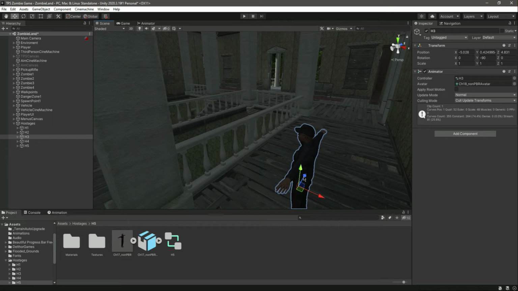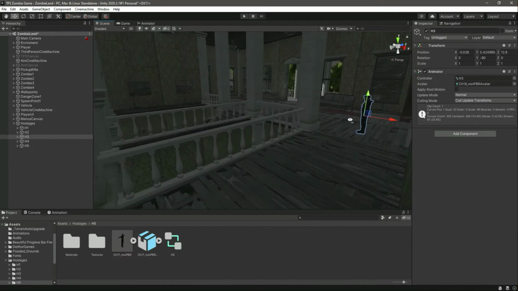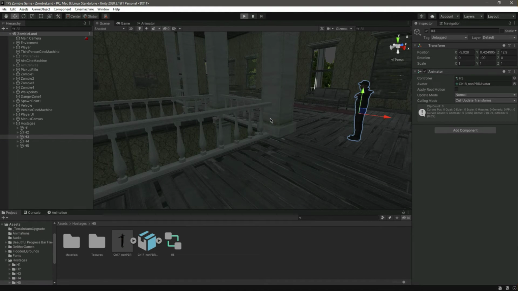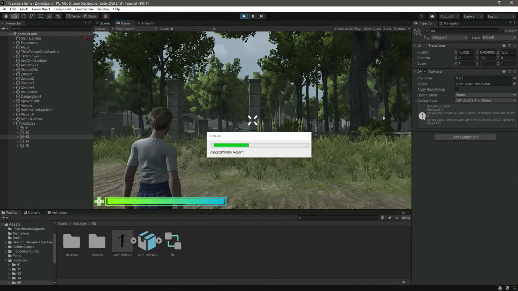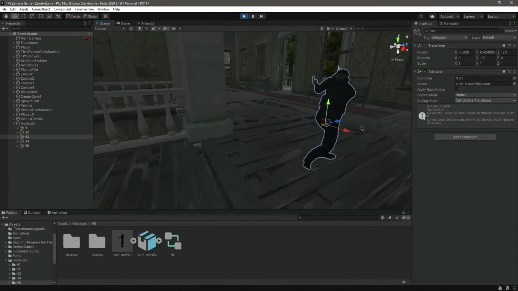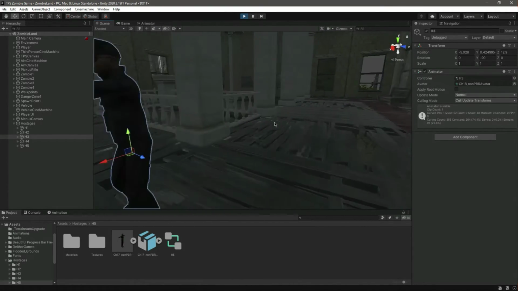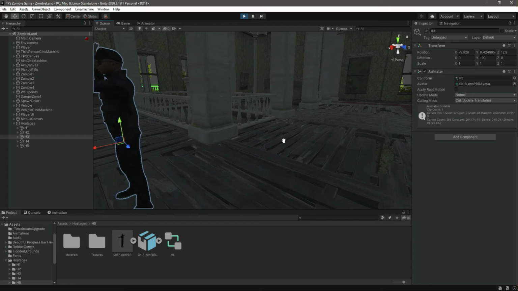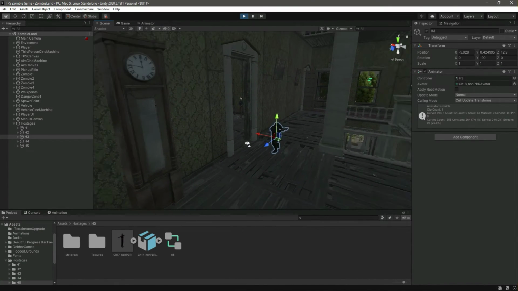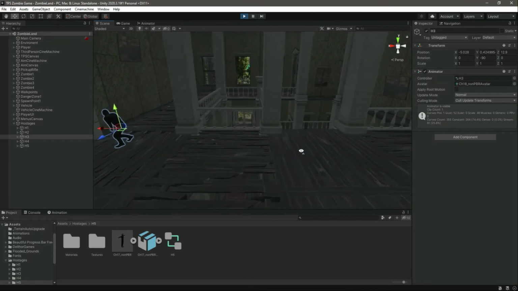We will put this hostage 3. Let me play the game. Let's just save this for now. Let's play the game and set this hostage 3 position. Let's go inside the scene. Okay, here it is. He will be playing this animation right here.